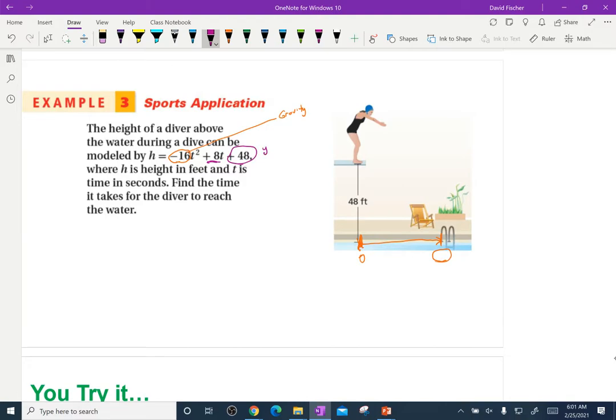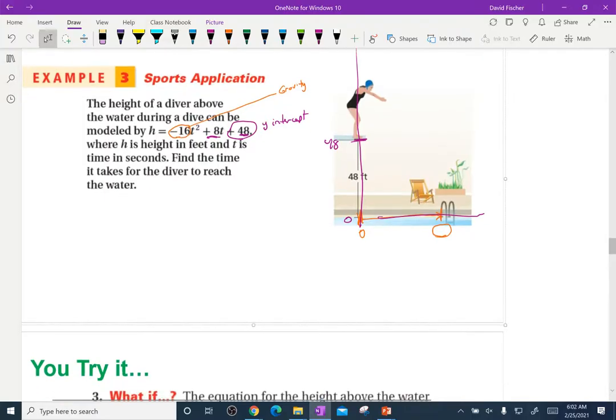But we do know this. This is my y-intercept. So if they told me she's 48 feet off the ground, well, there's where my y-intercept is. She's leaving on my y-axis. She's already 48 feet up. And the water here has got to be 0. So again, they're going to start us writing these equations instead of giving them to us all the time. So let's go down here and write this equation where we can do some work.